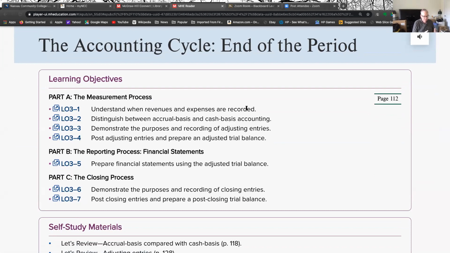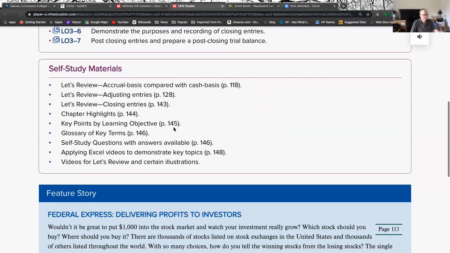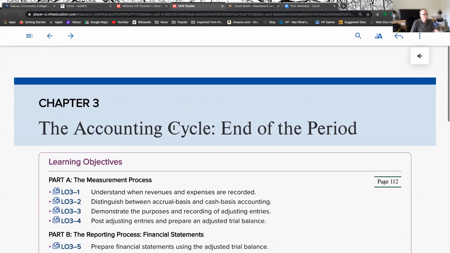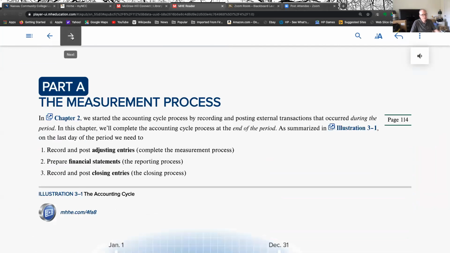Sometimes the revenue is something that you did now, but you might not get paid for till later. That's why you make an adjustment. Sometimes, as we've seen, when it comes to revenue, you could have gotten paid first and not done any work, and then the adjustment is for the work that you did, right? Debit deferred revenue, credit revenue. So that's the reason why we make adjusting entries, because revenues and expenses don't always occur in the same time period.